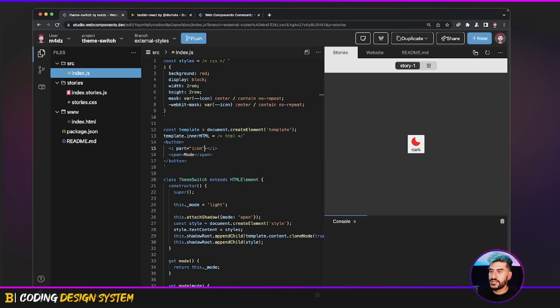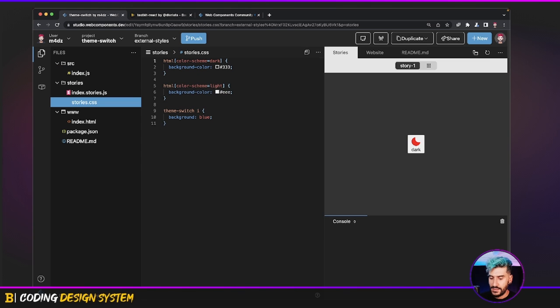So now I have exposed the part icon in my final component. Because I did that, I'm now able to target this specific icon using a pseudo selector in CSS.